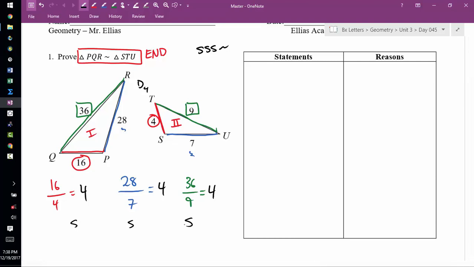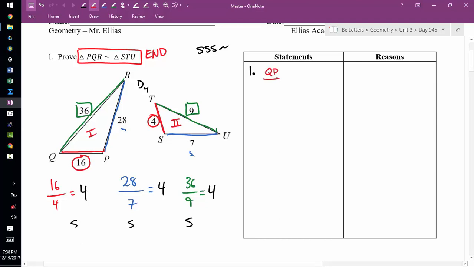The way I'm writing this proof is going to look a little bit different than how I introduced it in class. If you want to talk about it, come see me, but this is how we're going to start writing proofs from here on out. We're going to skip that first part where I forced you to write the diagram with info and given. We're comfortable enough with proofs that we know where to start. So first thing we're going to start with is these ratios.